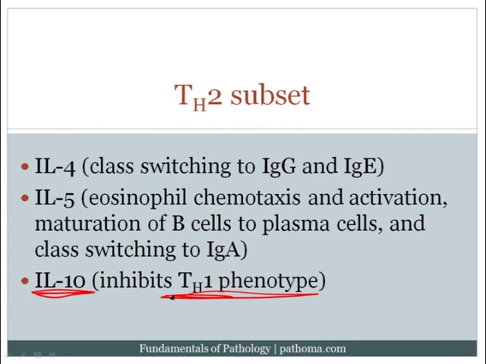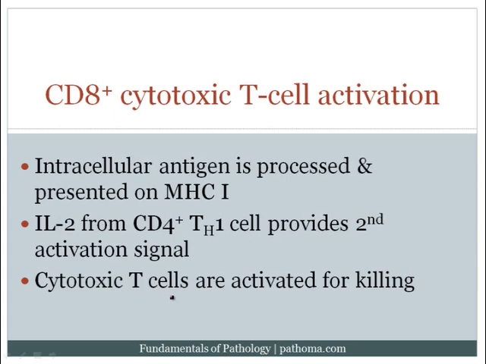We've already talked about IL-10 before. Do you recall where? When I talked to you about macrophages and how they come in and manage the last step of acute inflammation, I said that one possibility was resolution of the inflammatory response. Remember that the macrophages produce IL-10 there to shut down the inflammatory response. So anyway, this is the key function of the Th2 subset of helper T cells. Now that's the way by which CD4 positive T cells are activated.